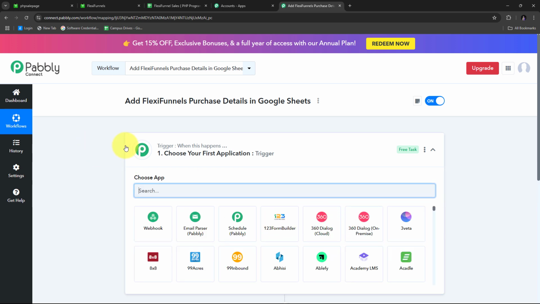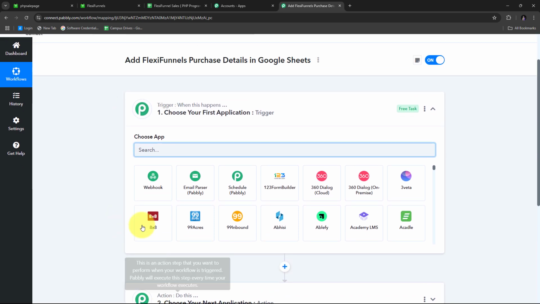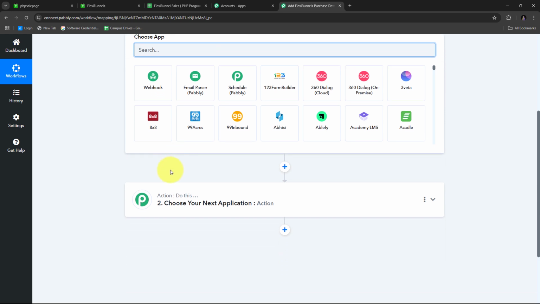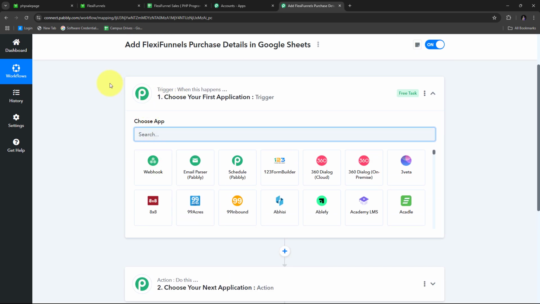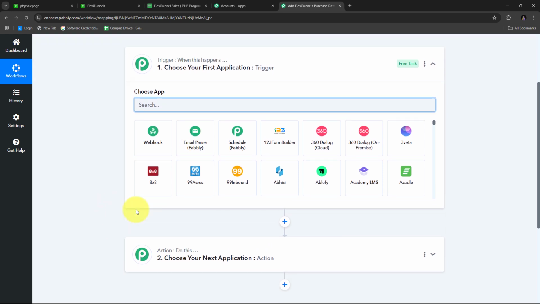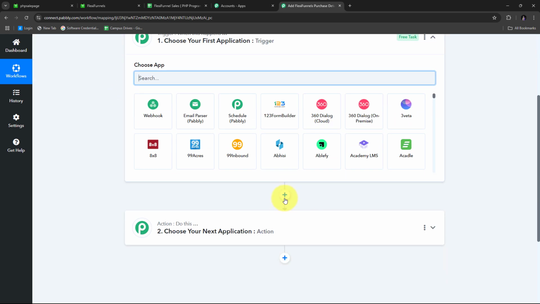And here it will take us to this most important window of our workflow. In this window, I have these two boxes of trigger and action. Trigger and action are the two main principles on which our workflow works. Trigger says when this happens, action says do this. Trigger is going to be the first step that will get executed in our workflow and action is just going to follow that. In my workflow, I can only set up a single trigger step and multiple action steps.